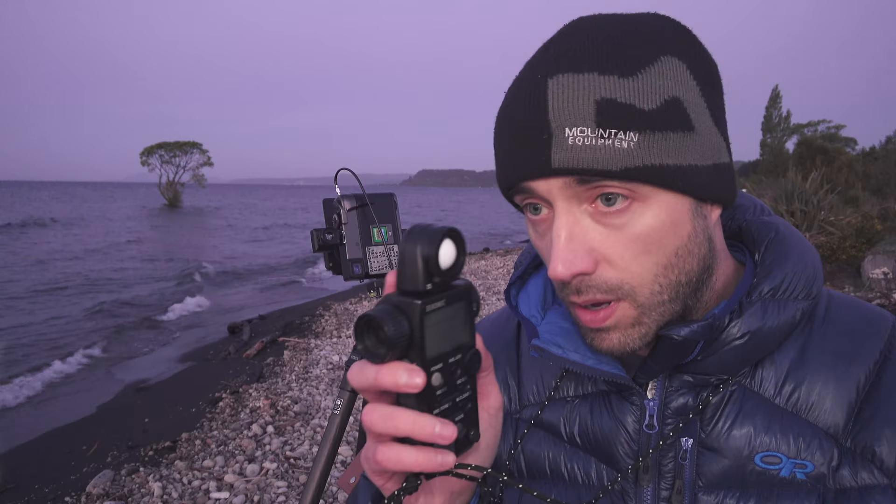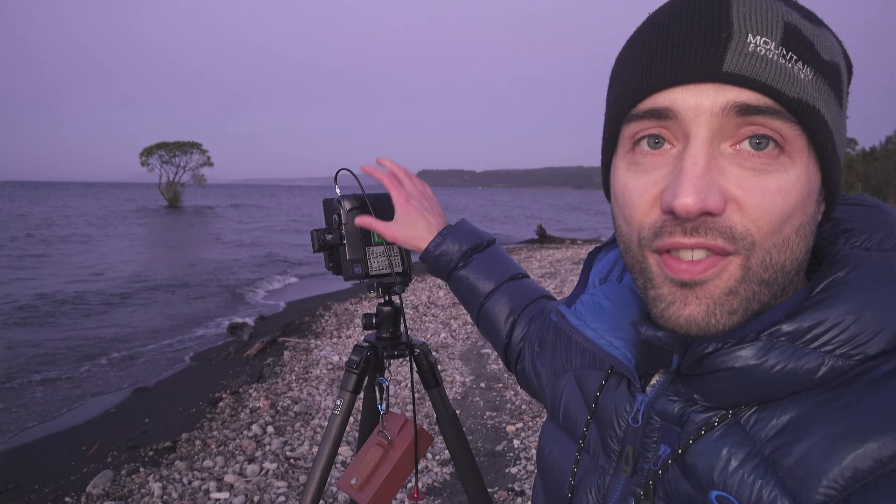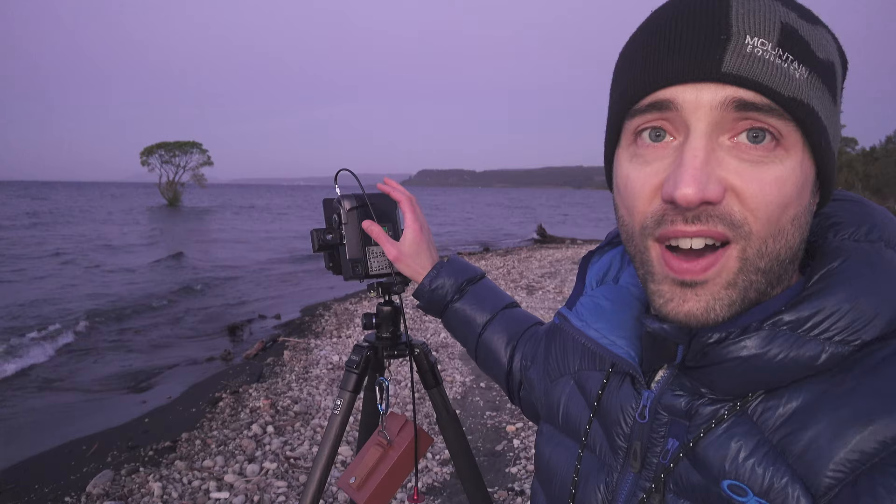I've been using my Sekonic light meter to expose the scenes. The way I've been approaching that is metering the darkest area in my image and then the lightest area, basically averaging it out. This light meter lets me evaluate the scene and make sure that the dynamic range of my photo is within the dynamic range of the Fujifilm Velvia 50, which is up to five stops. You don't really want to be up near five stops — the images I've been taking today have been around three to four stops.